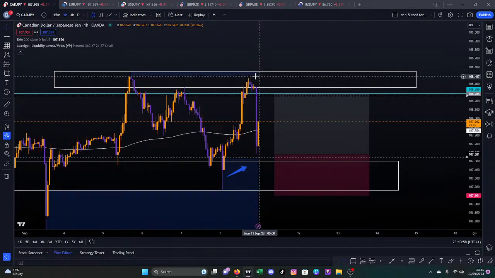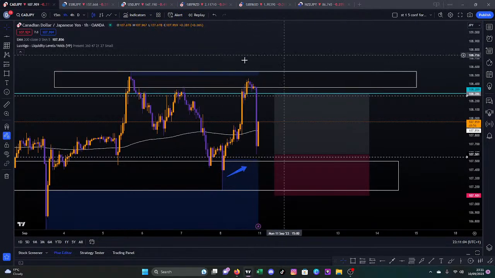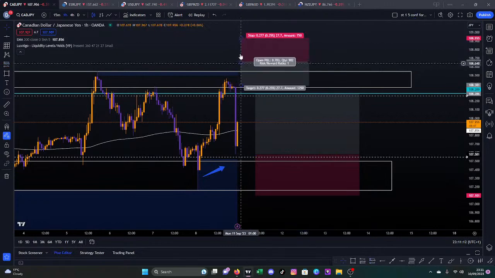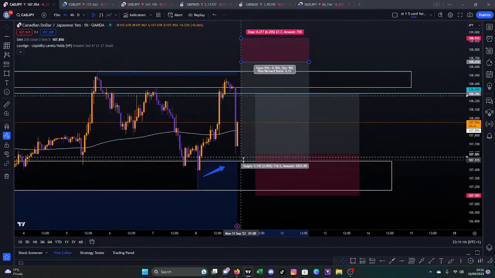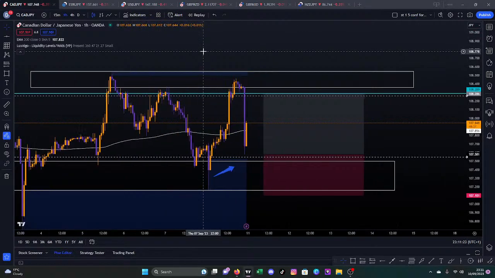Probably there, around about here. If not, if you're smart enough, you'll put it up here, because that's where the banks will probably try and look to take it out. And when that happens, they'll probably look to put a stop loss in from here. That's where the banks would probably enter, straight back down to there for 4 risk to reward, but that's just what happens whenever they can break it.